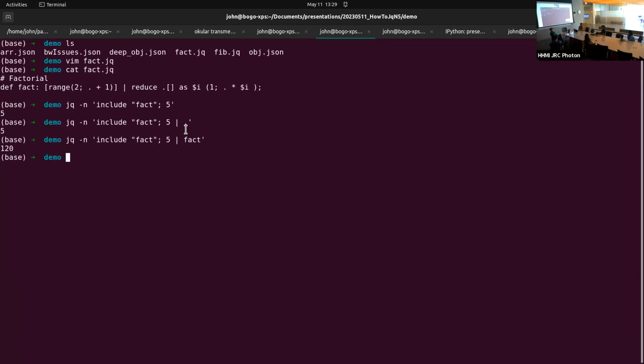It has no dependencies, so installing it is way easier than installing Python, and it's also way more lightweight. One use case might be that you're logged into a server somewhere that doesn't have anything installed on it, and this is trivial to install. Also, programs that do pretty complicated things are very short. We did pretty complicated things in a line or less than a line, and that's also quite nice.